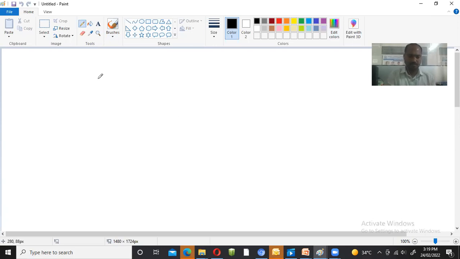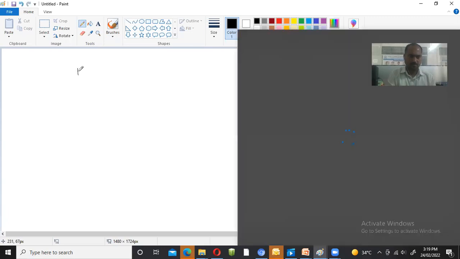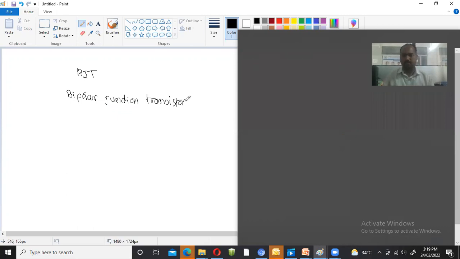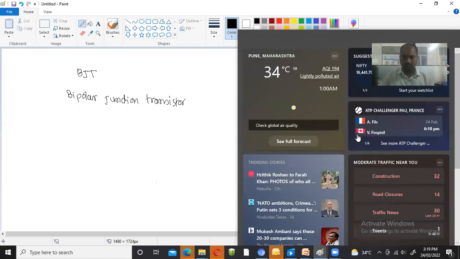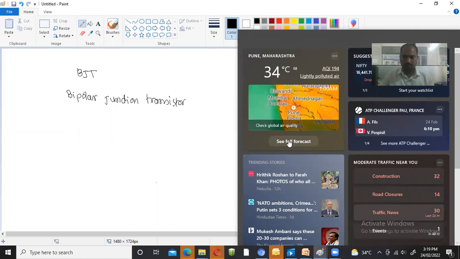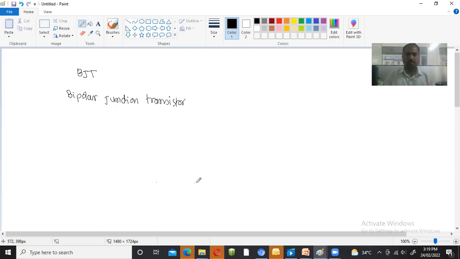BJT indicates that we know it is bipolar junction transistor.